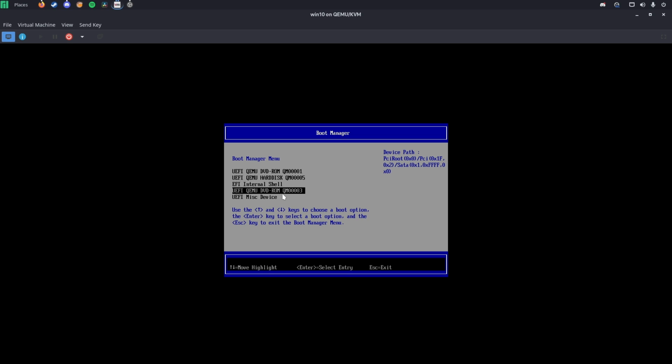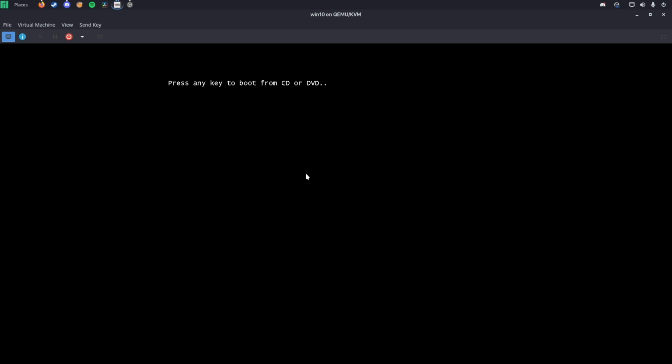the second one that we added will always have the 3 at the end. So if you followed the guide correctly, you also should have added your Windows ISO first. So this will be the one we're selecting, and then we hit enter again for the Windows install.